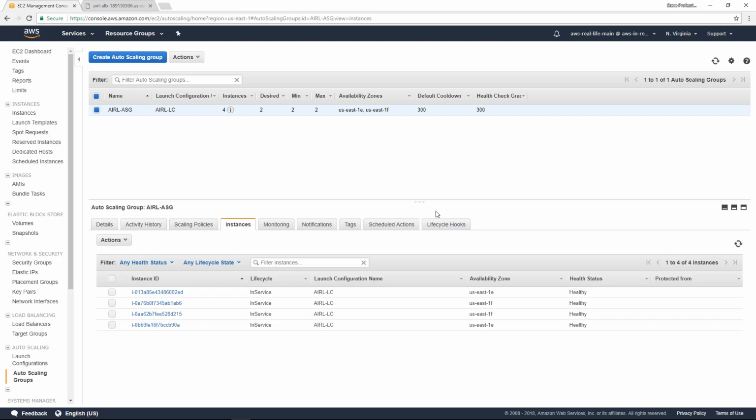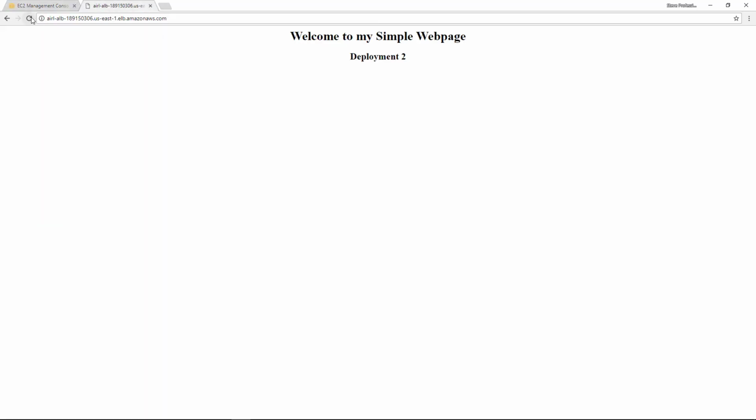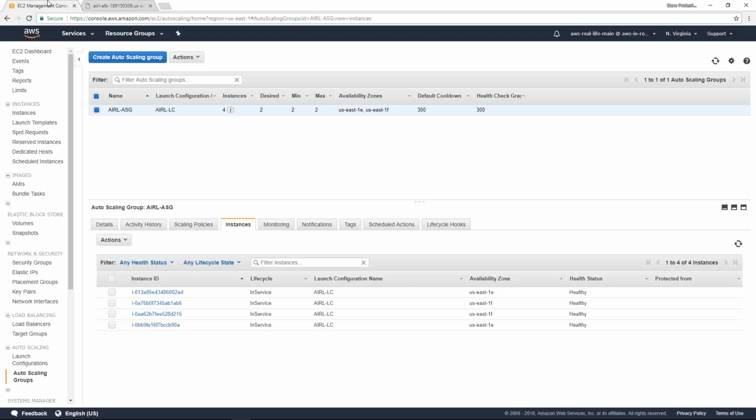And this might take a minute. We can look here, we're still getting traffic, no downtime. Okay, now we see 2 of them are terminating. And we will look at our target group.